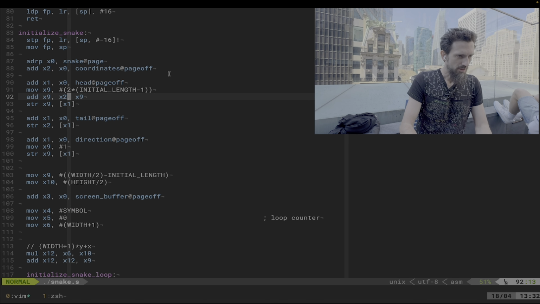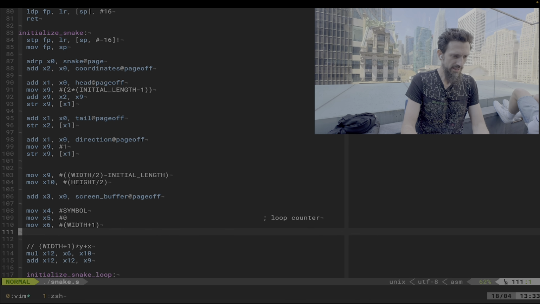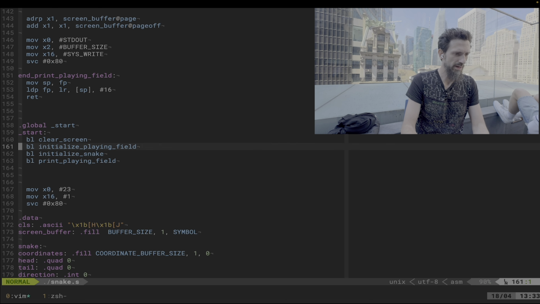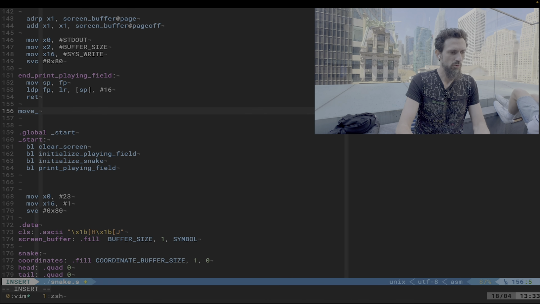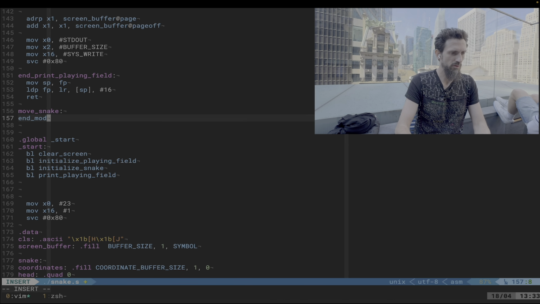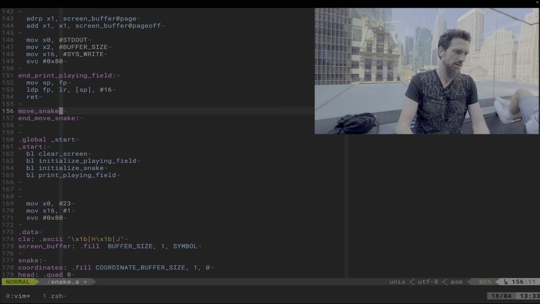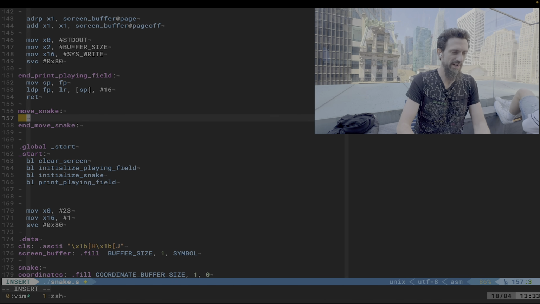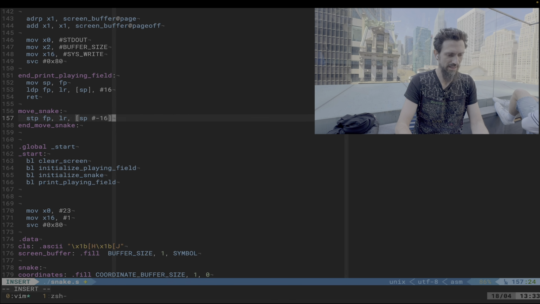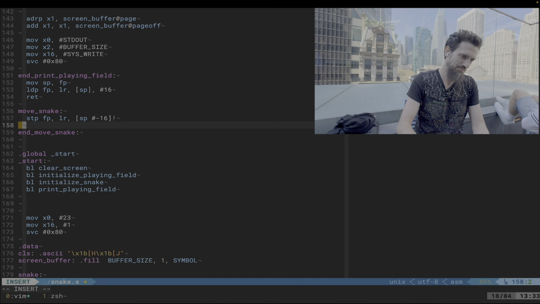All right, so let's write this down. Initialize snake, we have the print playing field, and now we're going to do move snake and end move snake. And we're going to get into the swing of things by doing the boilerplate. STP, FP, LR, and SP minus 16, and you're not forgetting the pound.